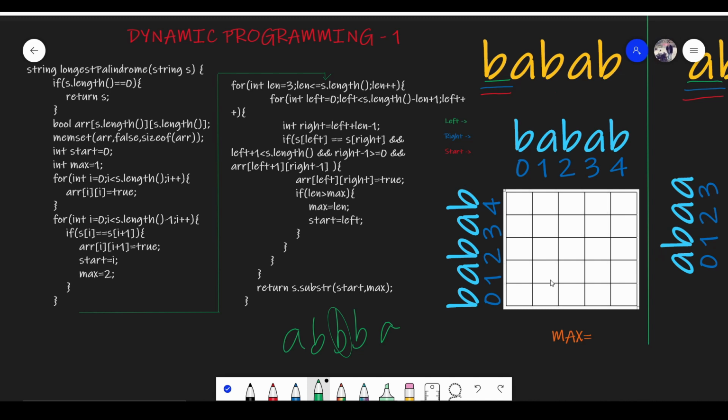So here let's start with E. Once E is known, we check whether the previous value and the next value of E are equal. Because if these two are equal, then definitely this entire thing is also a palindromic substring. So using the previous knowledge, that E is a palindrome, we check the previous and the next element, and we got to know that these two are equal. So now we came up to a more optimal solution.